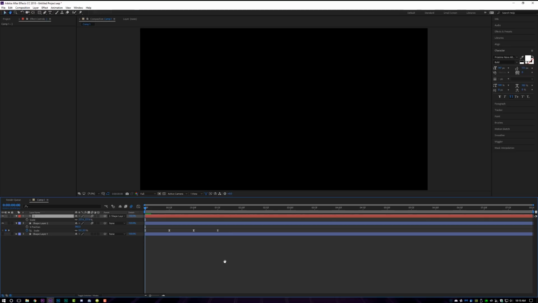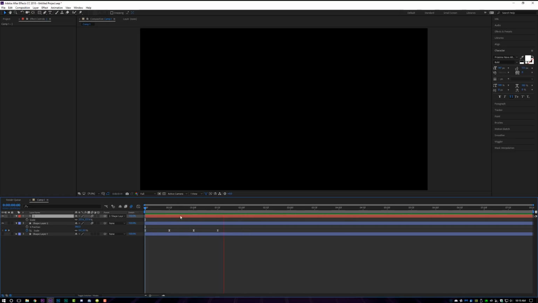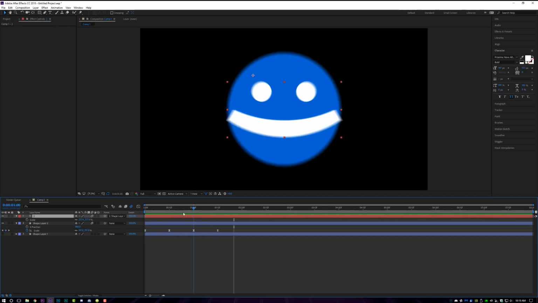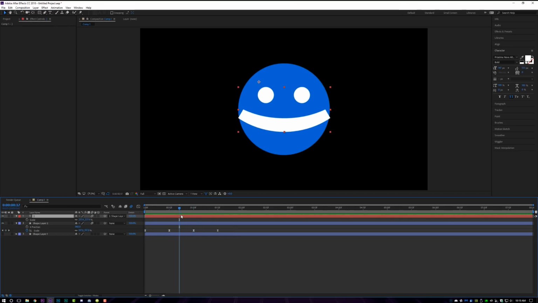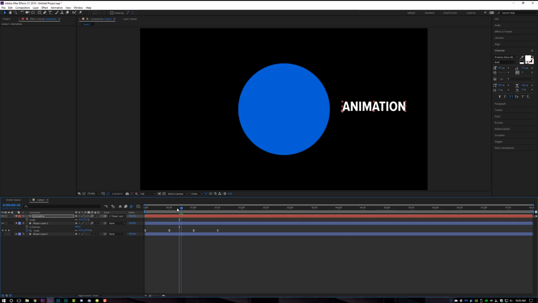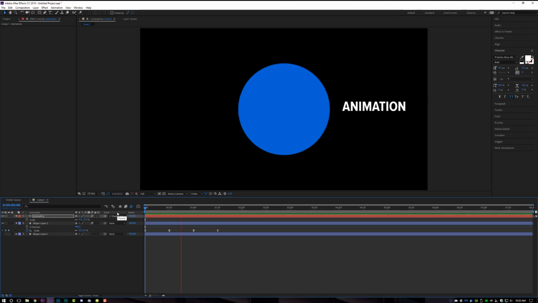Make sure to turn on motion blur. There you go. So that's pretty cool. If you ever want to attach things to that, and you've gone through and done the animation and taken the time, you don't have to redo that for other things. As long as it's attached with the parent, you can do whatever you want, where this can just be text off to the side, and maybe you want it to animate in like this where there's some text on there, but it will do the same as long as it's parented. So a quick little pro tip for you.